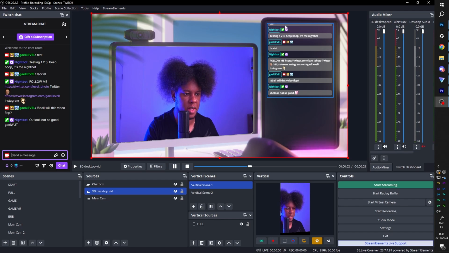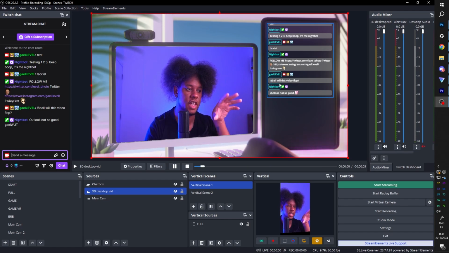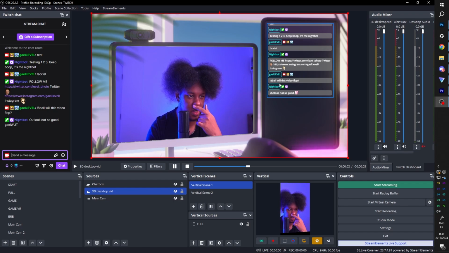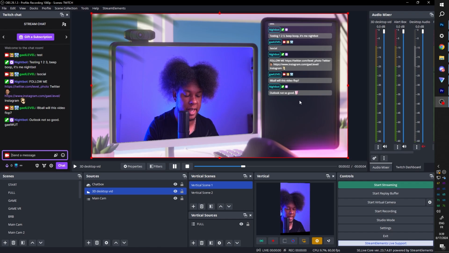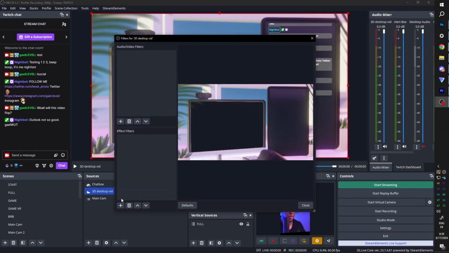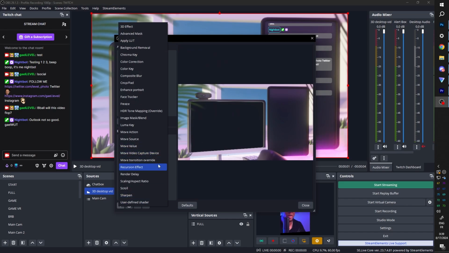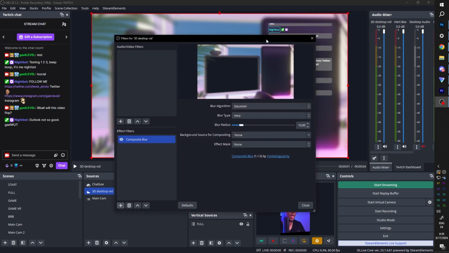So I did mention something about blurring it. If you're gonna use this overlay as the main overlay, one thing I would say is place everything on that screen and then group them all together and then add that blur to the group. Okay, that's simple. So let's go to filters and you can use whatever you have that can blur. Shader filter plugin has a couple of blurs. There's also a composite blur. That's its own plugin. You can do that too.